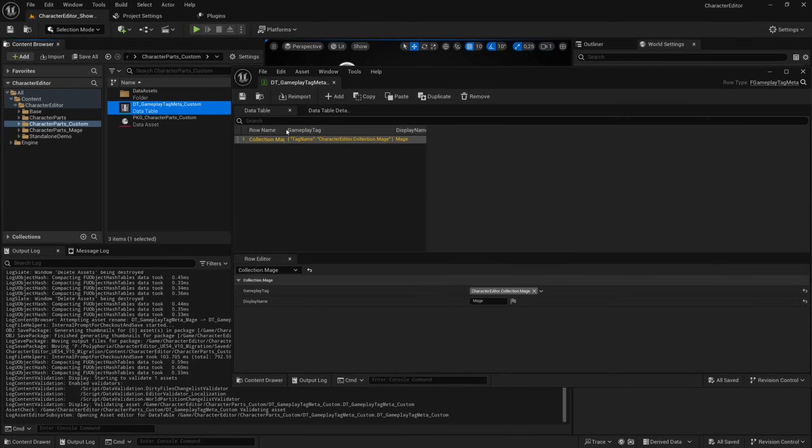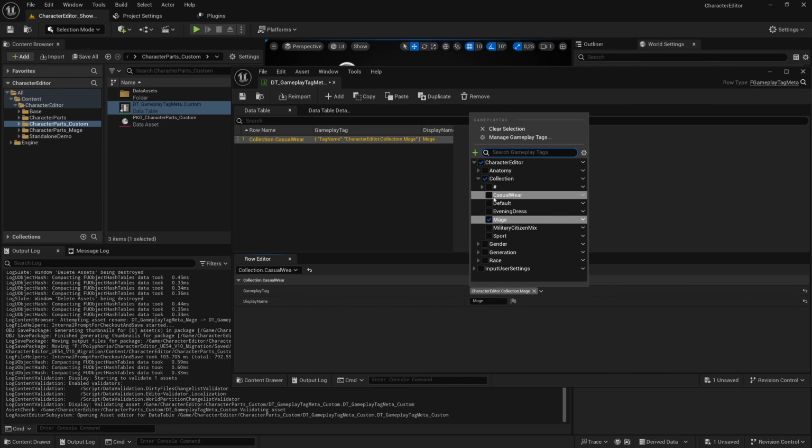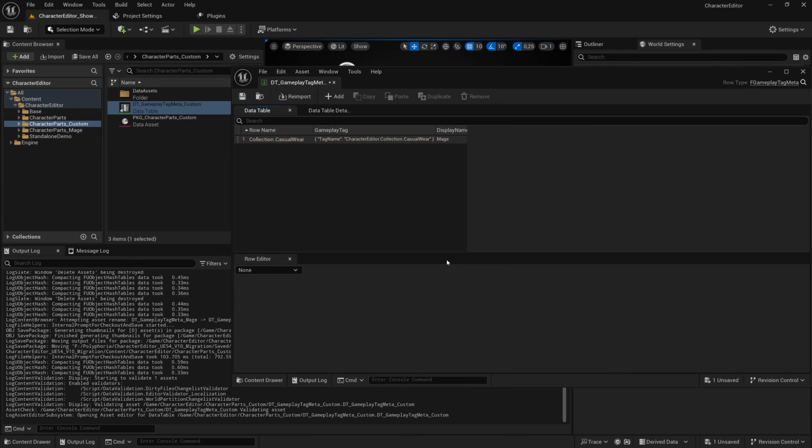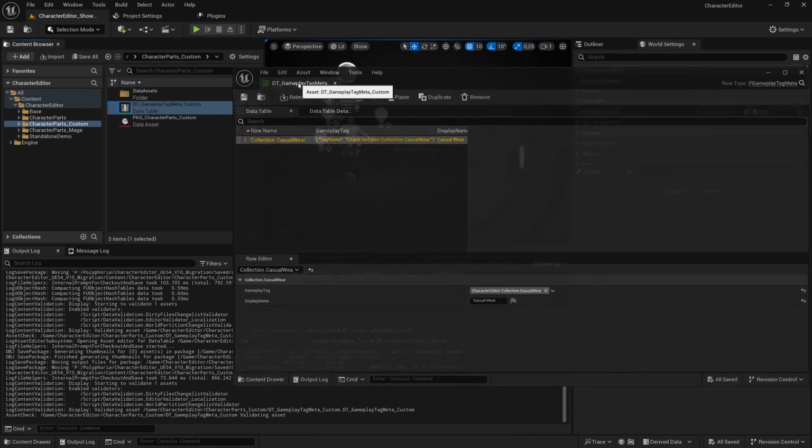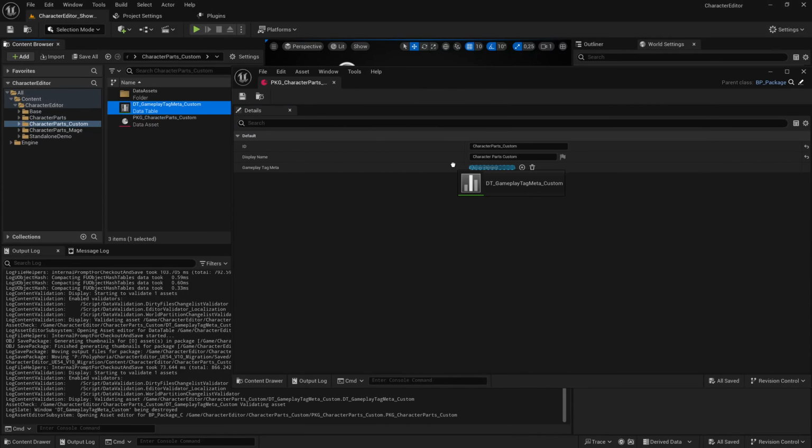Open it, and this time we have the casual wear collection. Casual wear, so the collection does not always need to match the character parts folder, and we can select it here and give it a beautiful display name, this time with a space in it. Close it and assign it to the package.